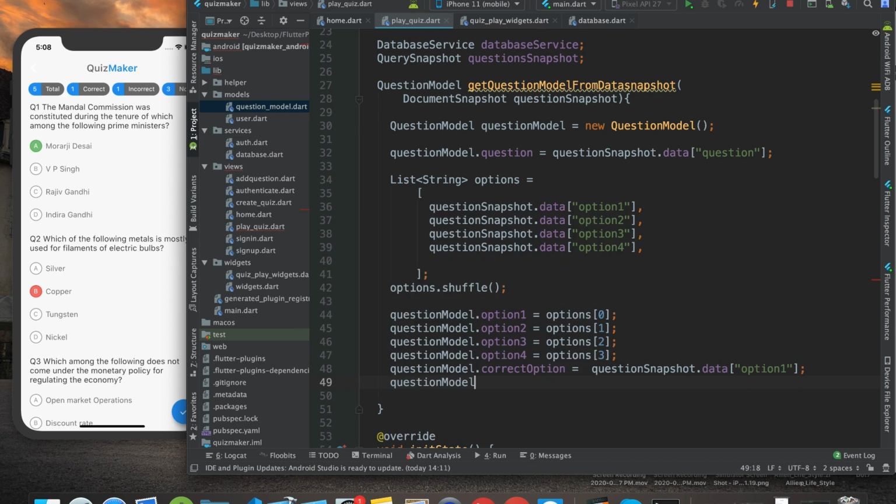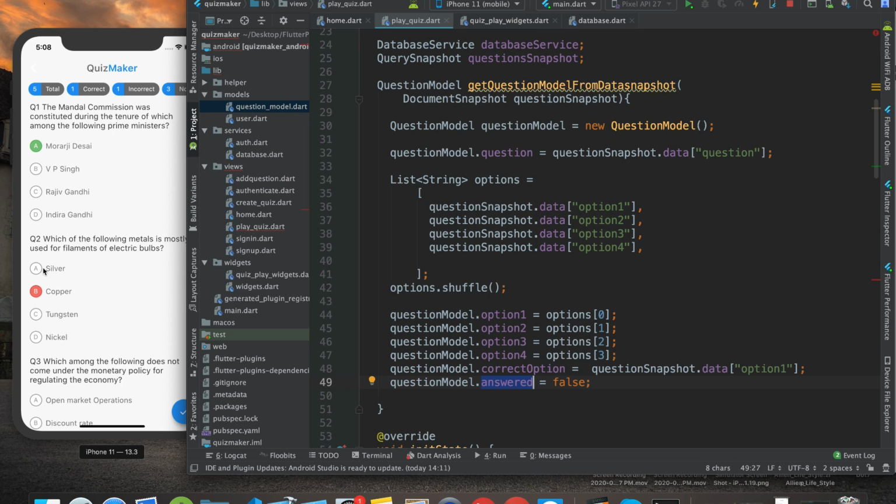Then we can say question model.answered. Now what is this? Let me show you. Answered is basically whether this question is answered or not. Because what I want is, once the question is answered, I don't want the user to be able to click on another option. For example, I answered this incorrectly, and then the user says, okay, this is not the correct option, let me try silver.